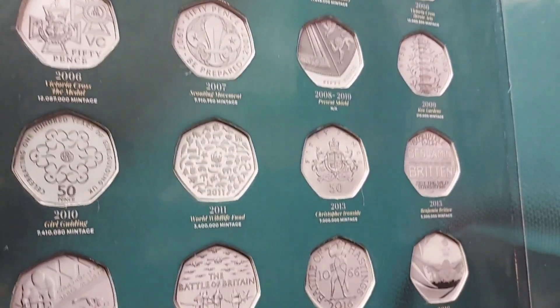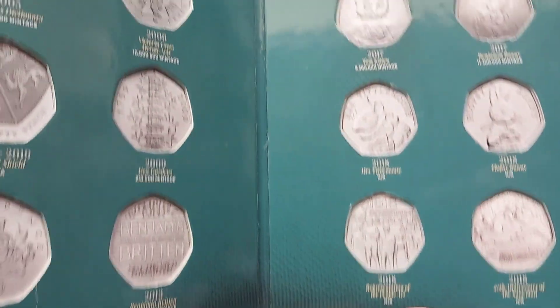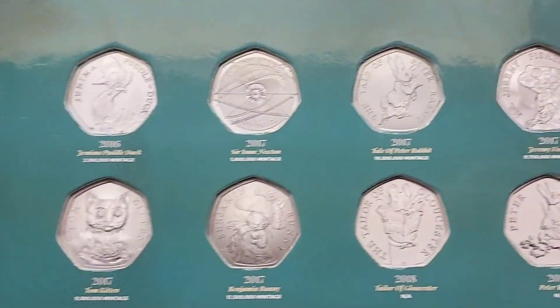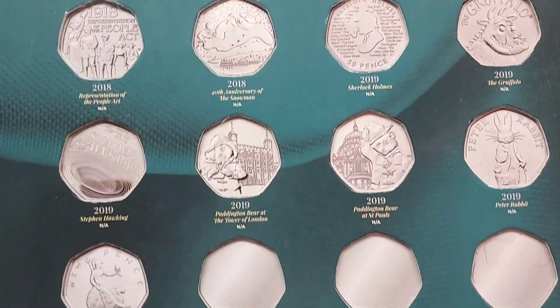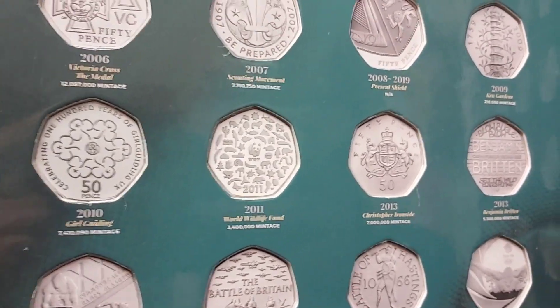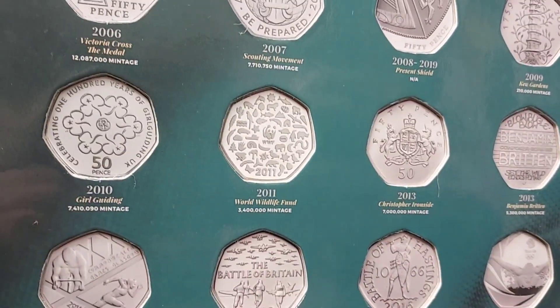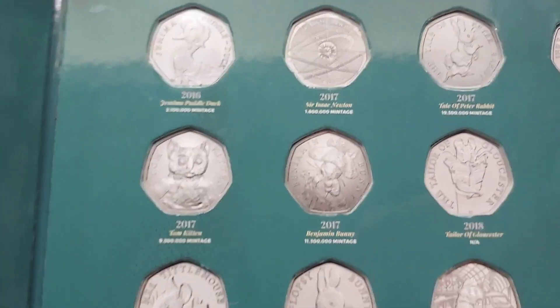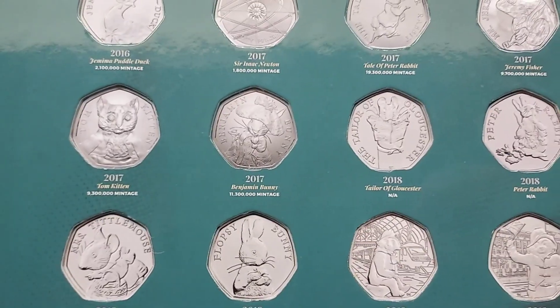I'm sure a lot of you have got this one at home. I have seen quite a few videos from different people on YouTube recently using this book, and I am just going to try and help you out a little bit with what might be missing from the book, what is part of this coin collection, and what these three slots are for at the bottom. This coin folder is for coins from between 1997 and 2019, with three slots at the bottom that I believe are for coins from the year 2020.